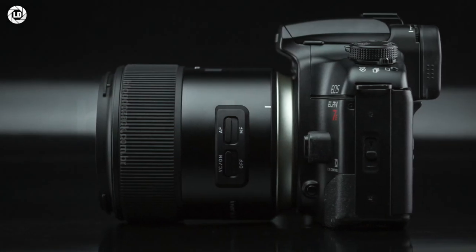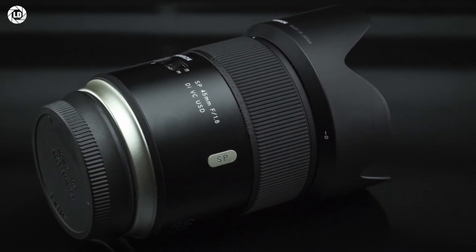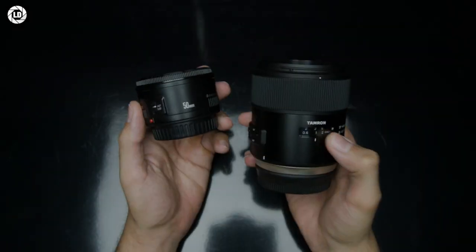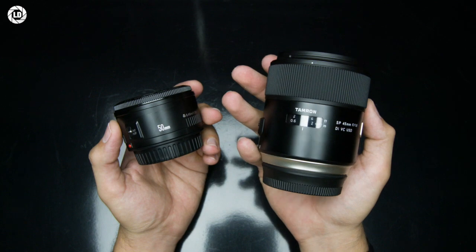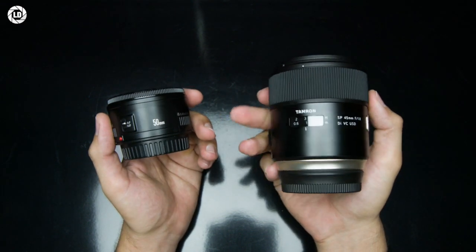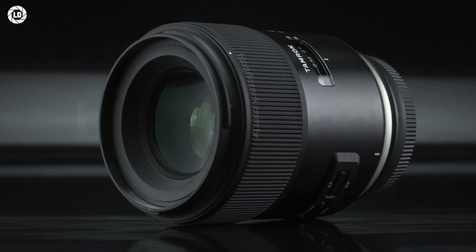At 80 by 91mm and 544 grams of mostly plastic covering metals, the first thing we notice on the Tamron 45mm SP is the size — gigantic compared to any standard f1.8 lens. Take Canon's slightly longer 50mm f1.8; both the Mark II and recent STM are meant as plastic-fantastic, easy-to-use, portable prime lenses that nearly disappear in front of the camera. Not the case with this Tamron — it is big despite being light, featuring the new Human Touch ergonomics.